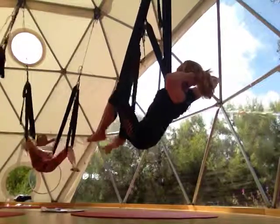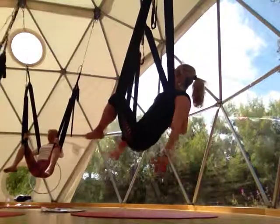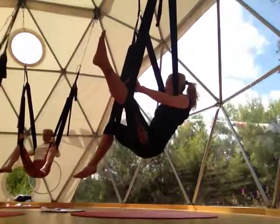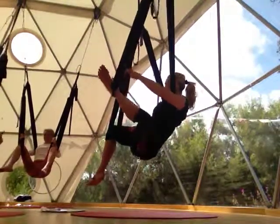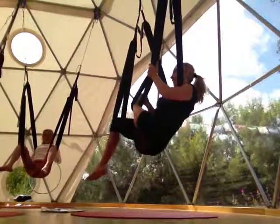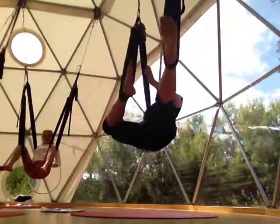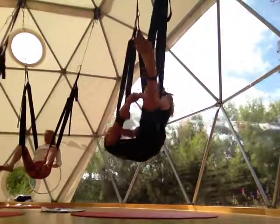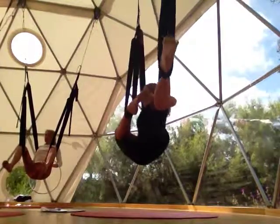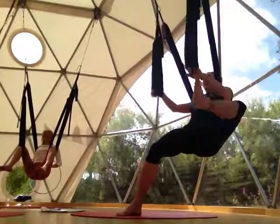Does everybody want to do that again? The older I get, the harder it is to be a little upside down — which kind of makes sense. But the longest time you're out of the womb the harder it gets. We just have to practice. It's intense at first, but your body adjusts the more you do it. It becomes really enjoyable and the straps become more comfortable. You just have to stick with it.